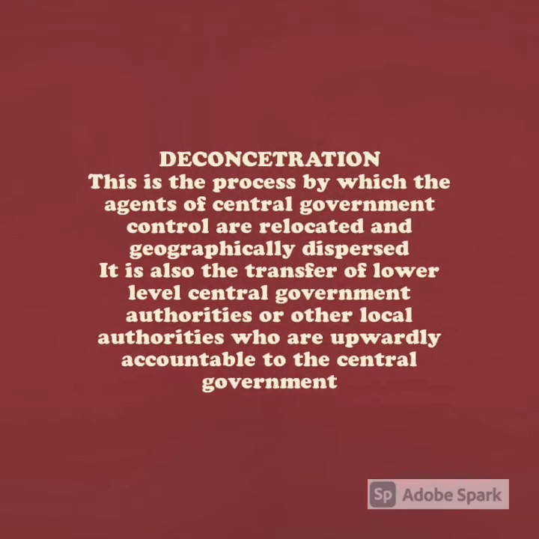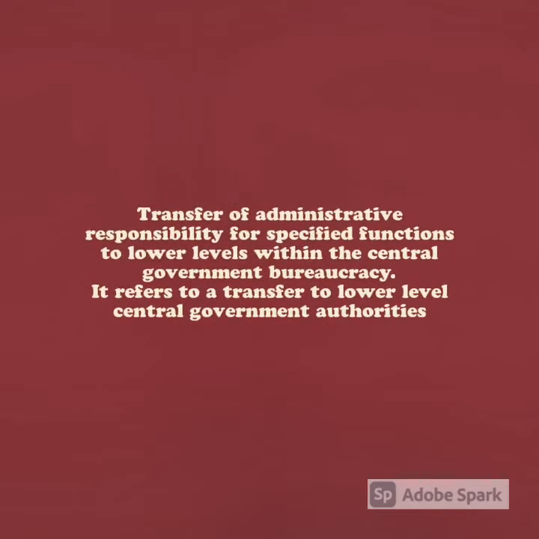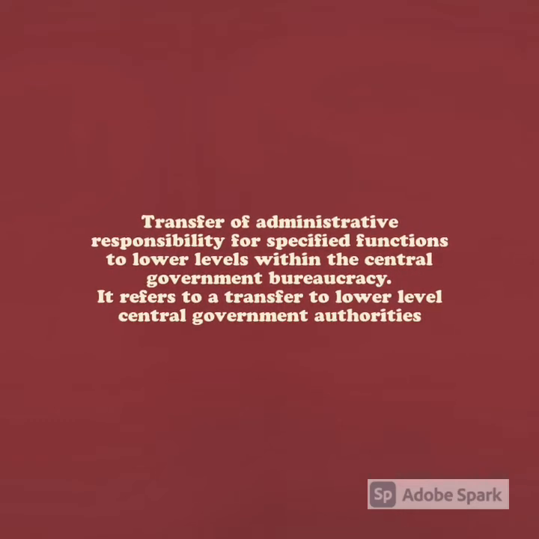I'm going to talk about deconcentration, which is the process by which the agents of central government are relocated and geographically dispersed. It is also the transfer to lower level central government authorities or other local authorities who are upwardly accountable, especially to the central government, for example in Kampala. This also involves the transfer of administrative responsibility for specified functions to the lower levels within the central government bureaucracy. It also refers to a transfer to lower level government authorities, which is at local government, the LCs.